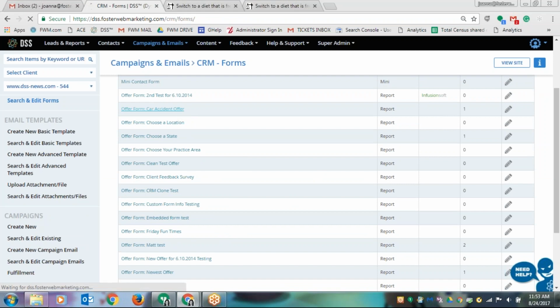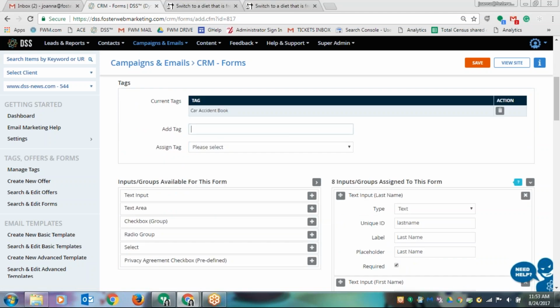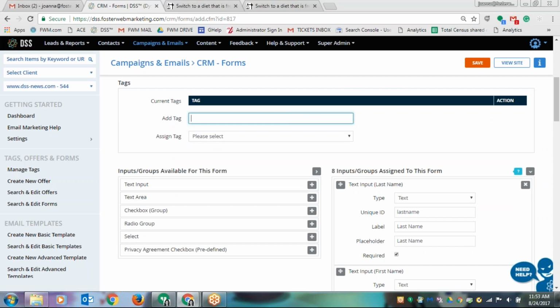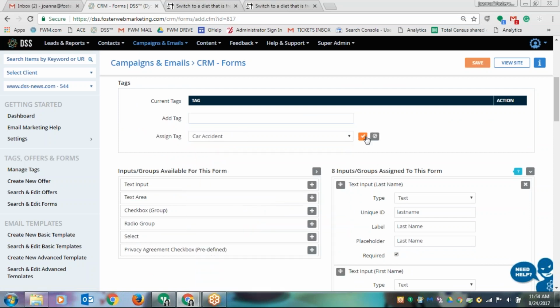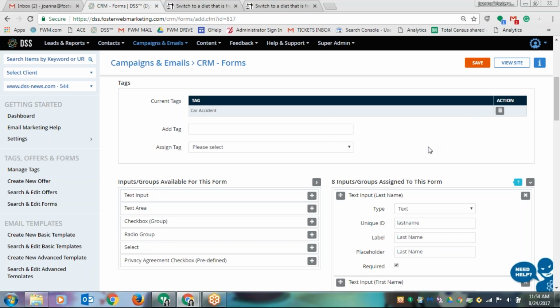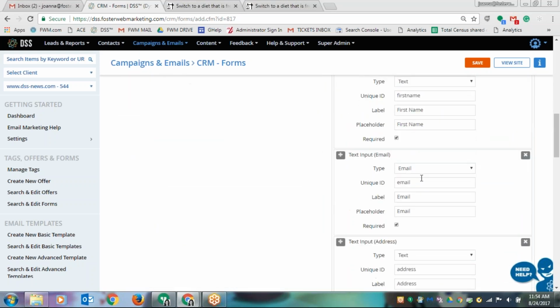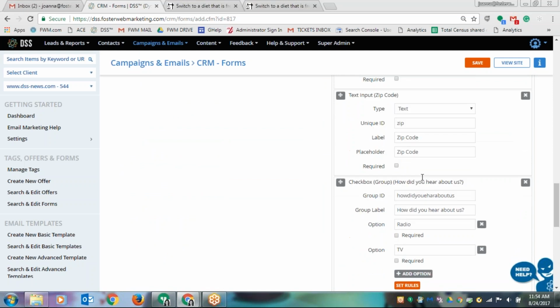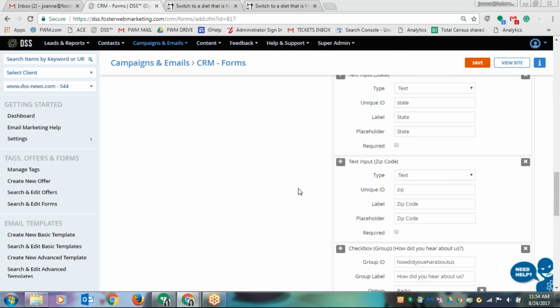So let's just do this one since it's called car accident. Here you can also edit any fields for the form, and at the bottom you get a preview of what the form will look like on the site.